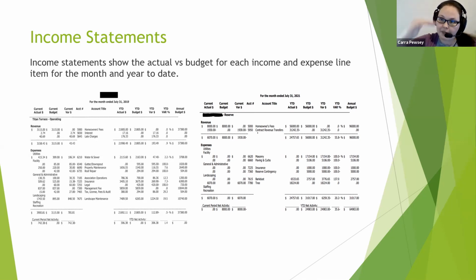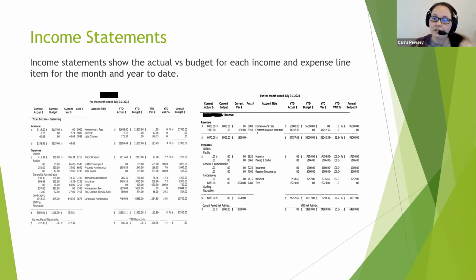Now, if we go top to bottom, we start with revenue. The top line is always going to be your HOA fees. And then you'll have various other revenues depending on the association, depending on what kind of revenue you bring in. I'll talk a little bit in budgets about some different sources of revenue. There's not many out there, but there are some. But for the most part, the only revenue a homeowners association really has is the HOA fees paid by the owners, right? And so that's the top line item.